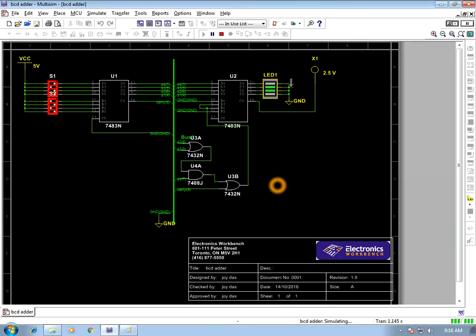It is showing 6 here, and there should be no carry generated out here.